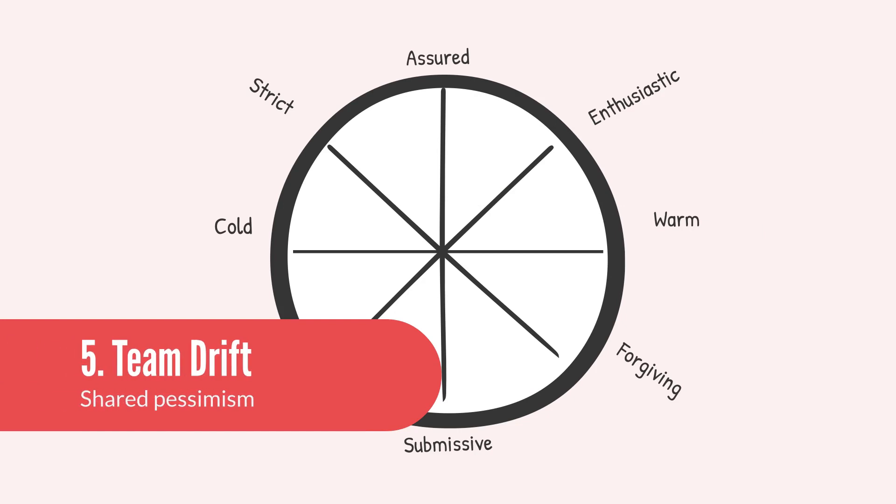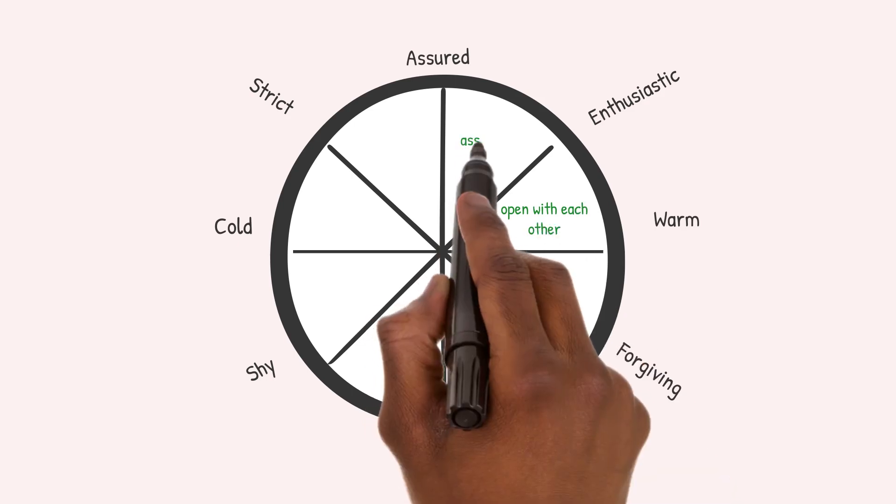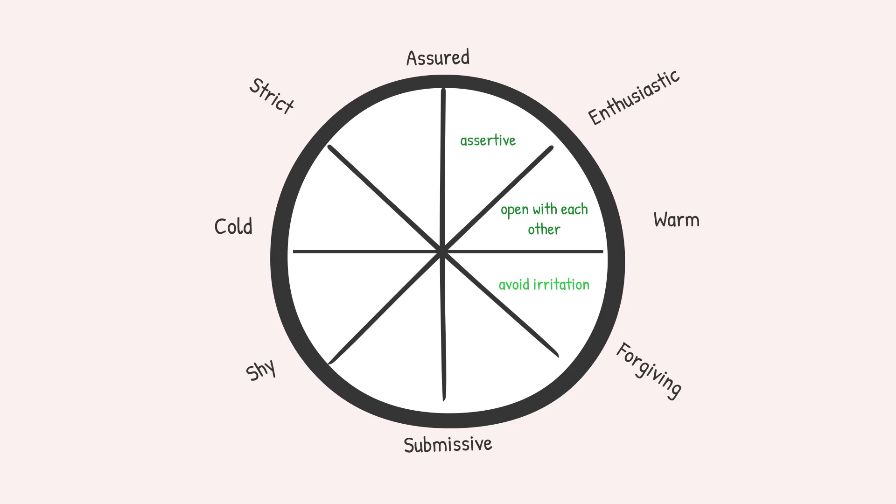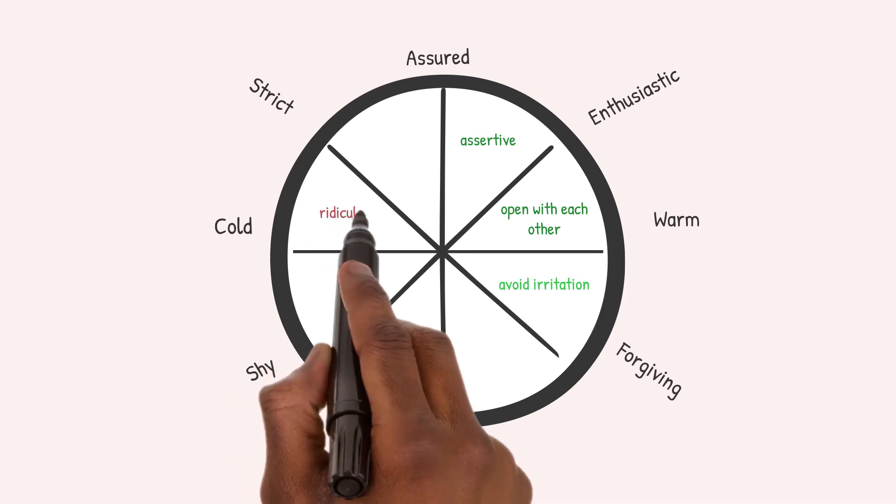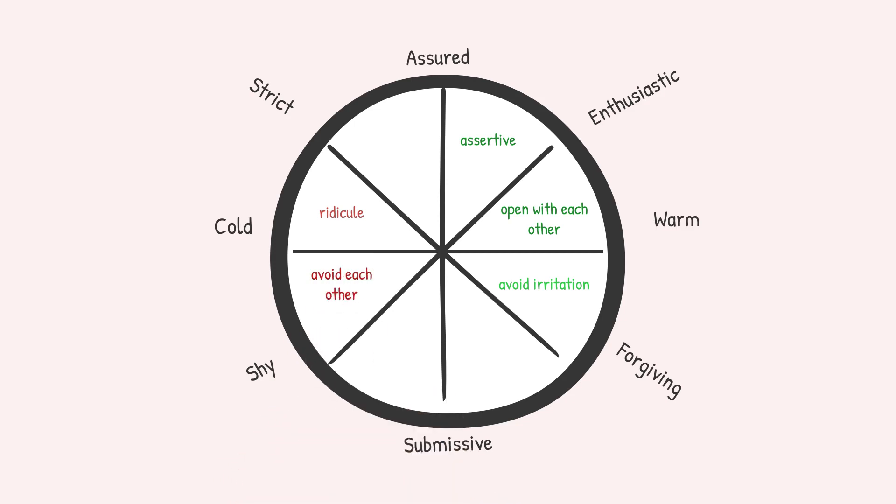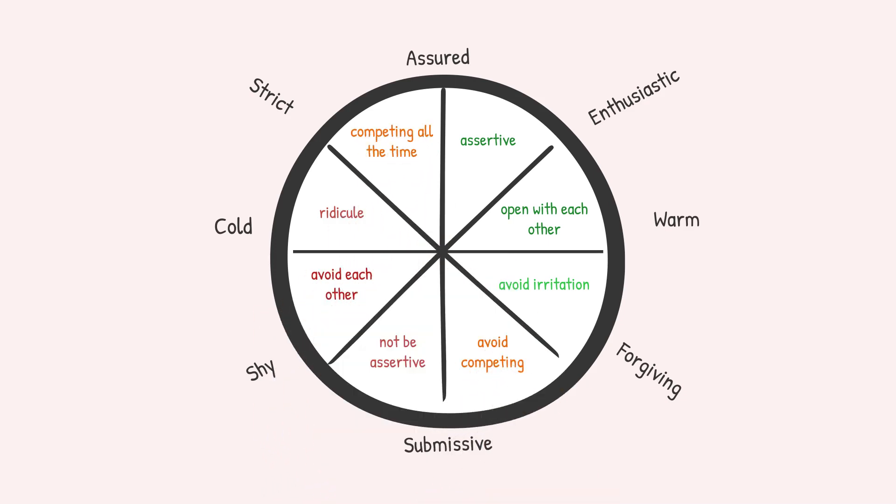Fifth, the whole team drifts toward the lower left corner. Up to now, I've talked about individual behavior, but the circumplex can also be used to describe an entire team. A team where people are enthusiastic about working together, open with each other, and assertive toward each other is in the top right corner. A team where people try to be very agreeable and not irritate each other is a little south of that point. Filling out the opposite end, you can find teams where everyone ridicules everyone else or people avoid interacting with each other. You can find teams where people are generally assertive or unassertive about their opinions, and teams where people try to outperform each other or avoid competing with each other.